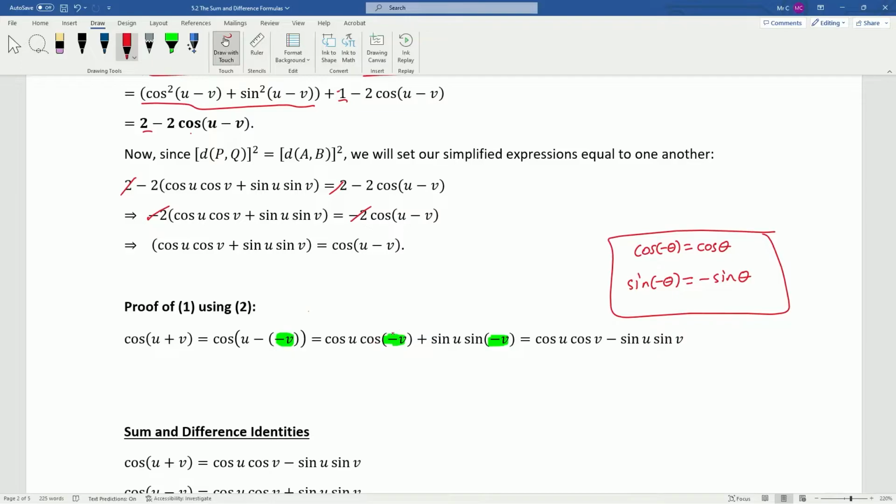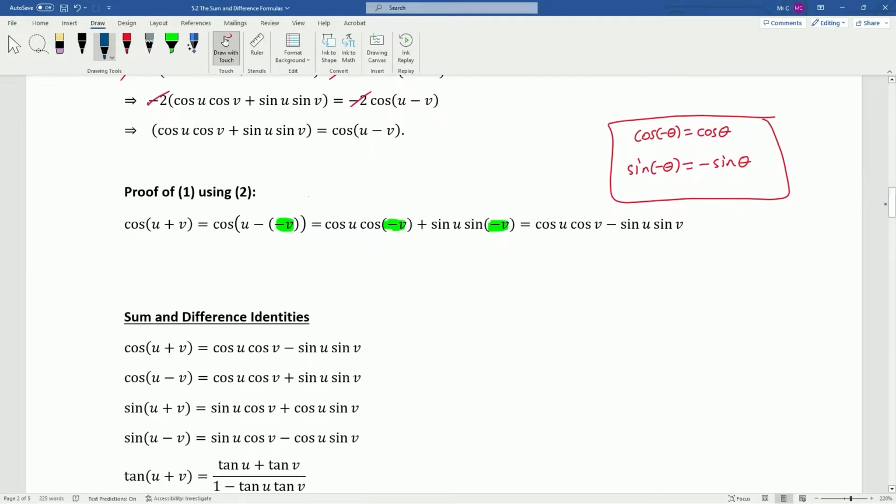So applying the even property for cosine lets me rewrite cosine of negative v as just cosine of v here, and sine of negative v as negative sine of v. So that's why the only thing that changes in these formulas is we go from a negative to a positive and vice versa, right? All that switches is the sign in between them, because when you plug in that negative angle, the cosine one is even, so that ends up just essentially disappearing, and the sine is odd, so that flips your sign in the middle around.